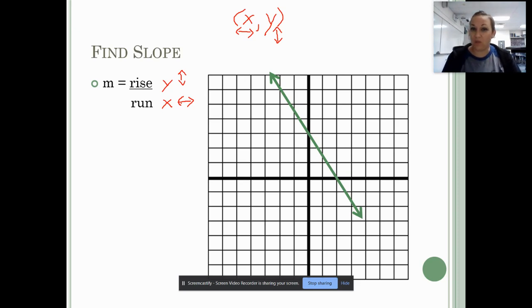To find the slope of a line, first you need to have 2 points on the line, 2 dots. You want those dots to be on nice whole numbers. So you want to find points on the line where the line is crossing one of these intersections, because that'll give us a whole number for the x and for the y. You don't want to pick a dot that's like halfway between. And you definitely don't want to pick a dot that's in the white space. So you want to, again, pick a dot that's on the crosshairs of those x and y numbers.